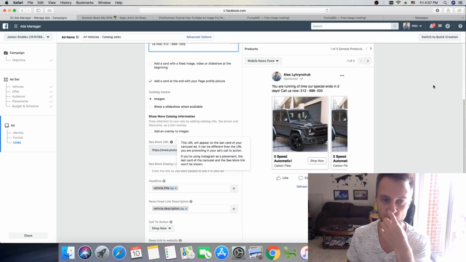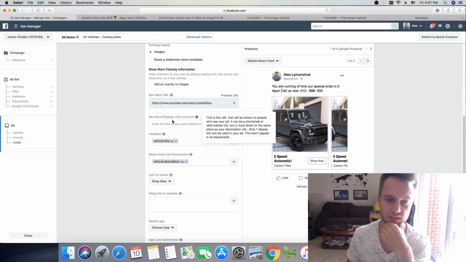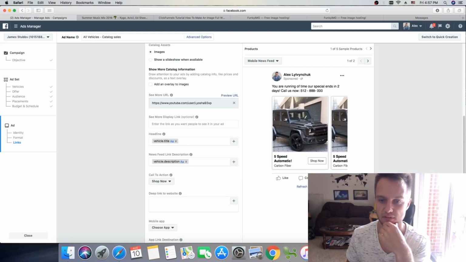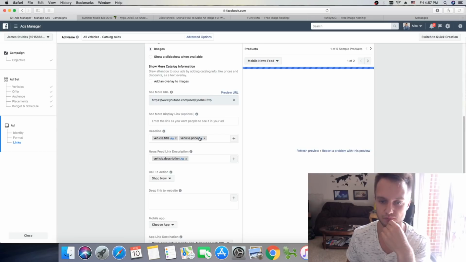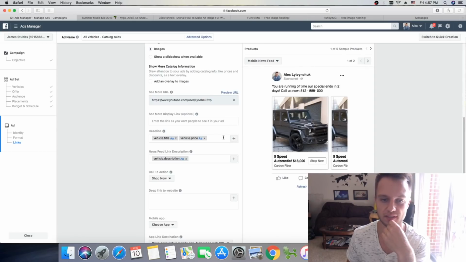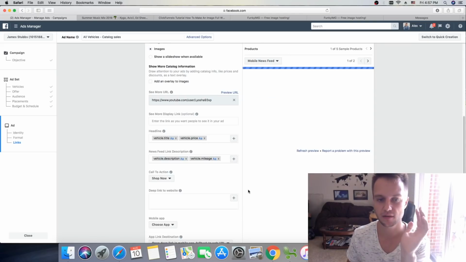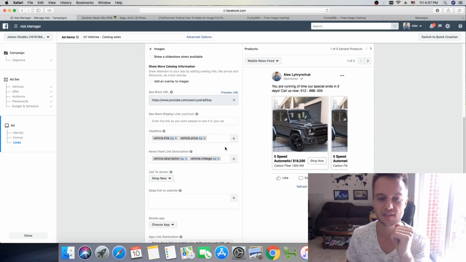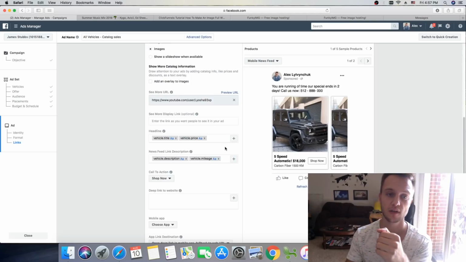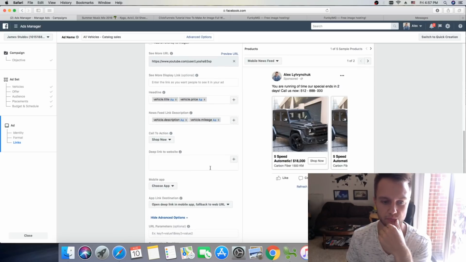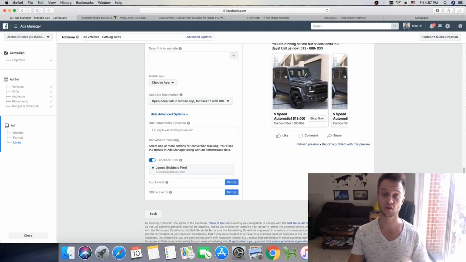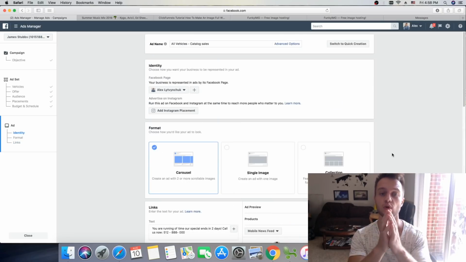So as you see here is going to be the URL, just my URL, and here are headlines. This is the headlines you can use. Actually, you can use this one as a vehicle title from your spreadsheet, and this one is the description right here. So you can add any other title. You can add price. Right here it shows the price. Also you can get mileage; you can add as much as you want. And again, all this it takes from your spreadsheet, so make sure to fill out your spreadsheet thoroughly. After that, you can also edit your call to action: shop now, learn more, or book now. And pretty much after that, you're just going to click on confirm, and your campaign will be live and will start running.